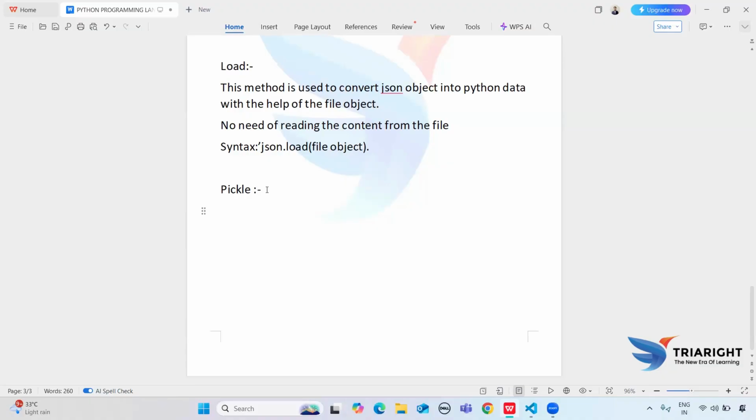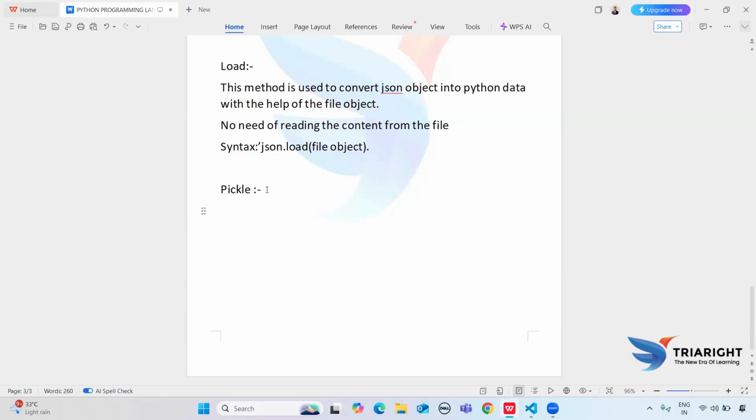Now, whenever we are dealing with our JSON module, if we want to use the JSON module, first we import that. Same thing here also. If I try to use this pickle module, first you need to import this pickle module. Now, in the JSON module we have two methods, dump and dumps. In this case also, if I try to encrypt the data, we have the same methods, dumps and dump.